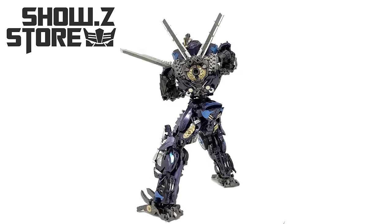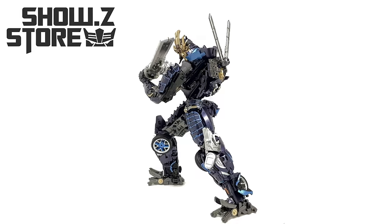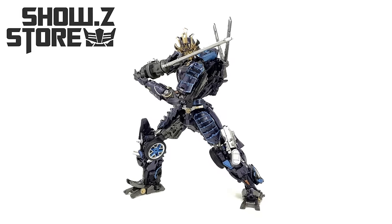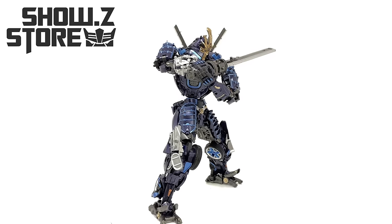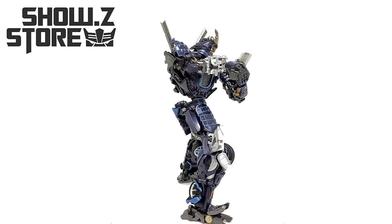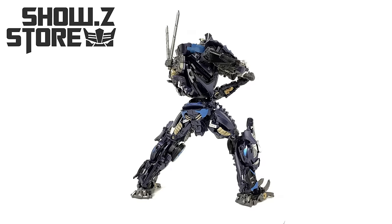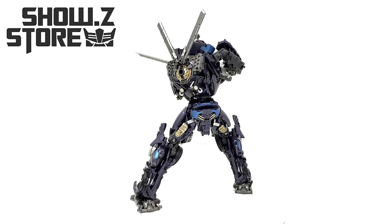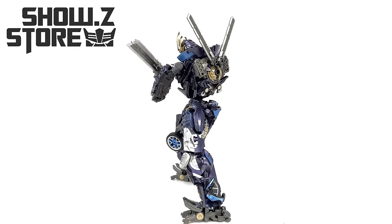This has got to be one of the most ambitious third-party live-action movie figures that we've ever seen. This guy is a triple changer. He will convert from a Bugatti Veyron into a robot and then into a helicopter, which is really crazy, especially considering that some of those Transformers 4 characters weren't the easiest to translate into action figures, and considering that I'm a massive fan of the live action movies, I'm actually really excited to take a look at this guy.